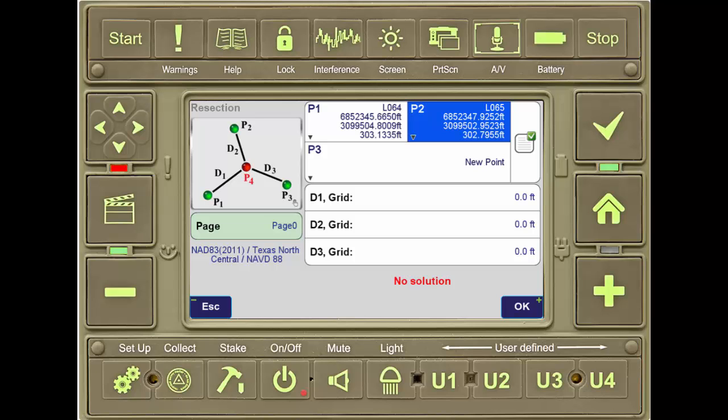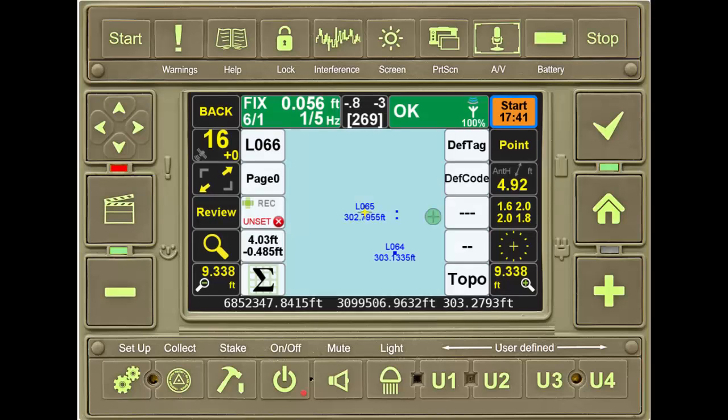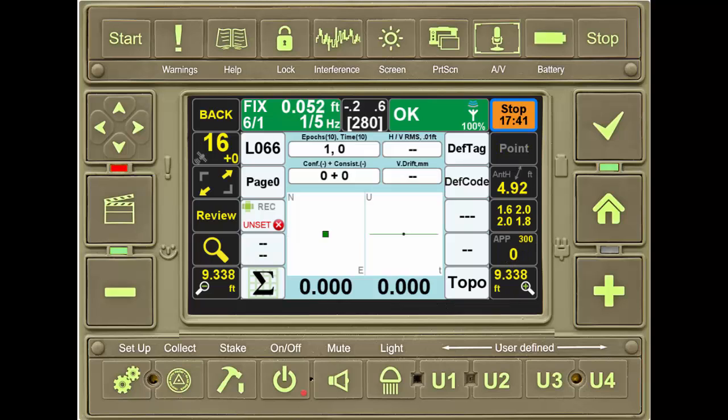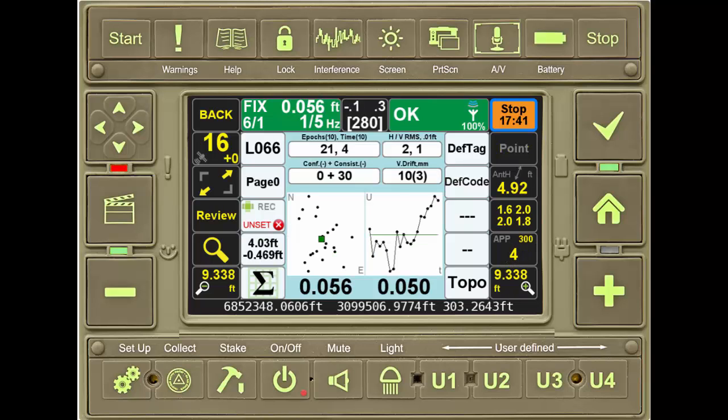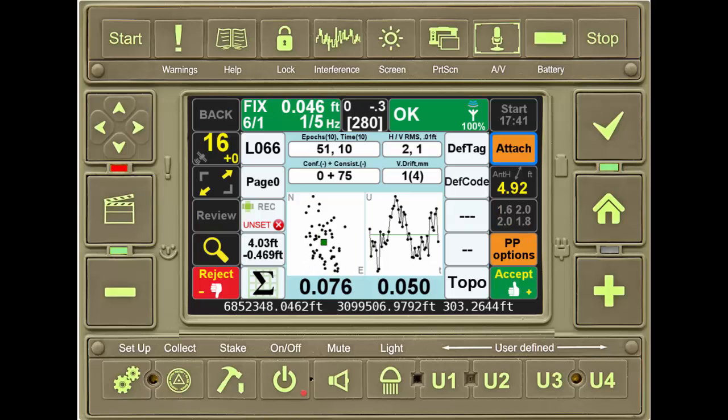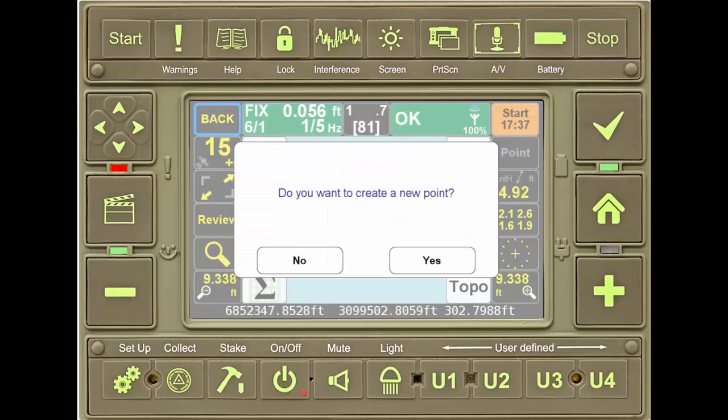So finally, we'll come down and we'll take a P3 shot, press Start, and accept, and yes.